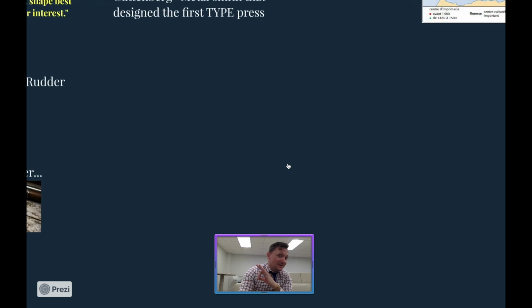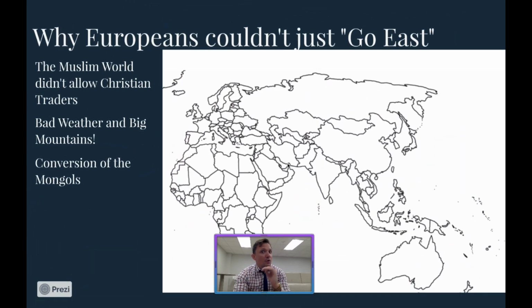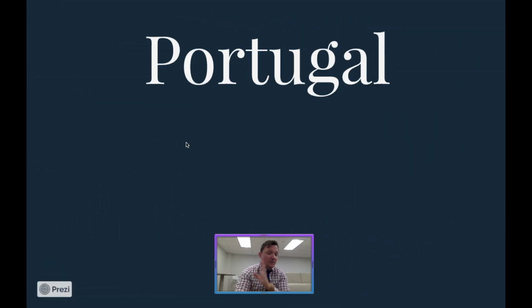Now, if we jump back to this map real quick, you do desperately need to know where Spain and Portugal are located, right? Because where they are located, it's going to be like, oh, I see why they would have been the first ones to go off and do that. So Spain is located right here, okay, with direct access to the Mediterranean and to the Atlantic Sea, and then Portugal is located right next door to it, okay? Now, when we're talking about these two countries, we always like to talk about Portugal first, right?